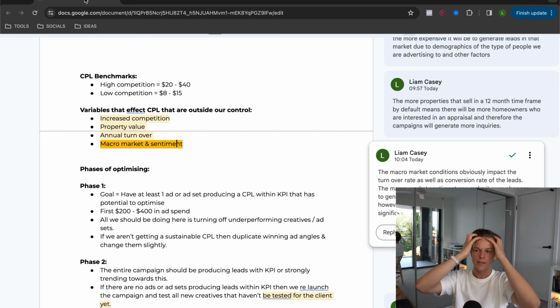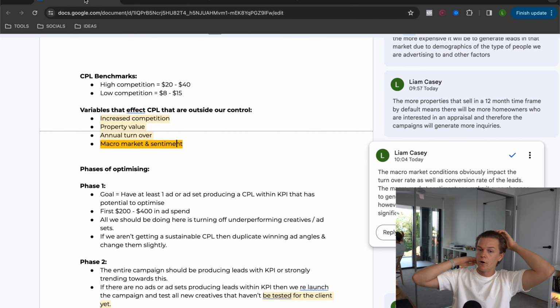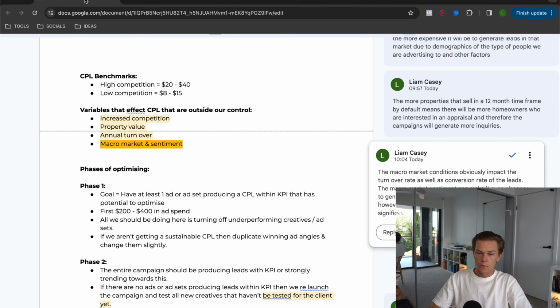For example, in the middle of the COVID madness in most Western markets around the world, the real estate market was going absolutely crazy. Homes were easy to sell, and it was easy to acquire listings. Everyone wanted to sell their property, and that's probably the main period when our clients were getting the best results and the craziest ROI, just because the market was hot. Obviously no one can control the macro sentiment. Whatever it is at the time may affect your cost per lead, but it also might affect the conversion rate of the leads you're generating, meaning you have to put that into context of what ROI you're expecting from your campaigns.